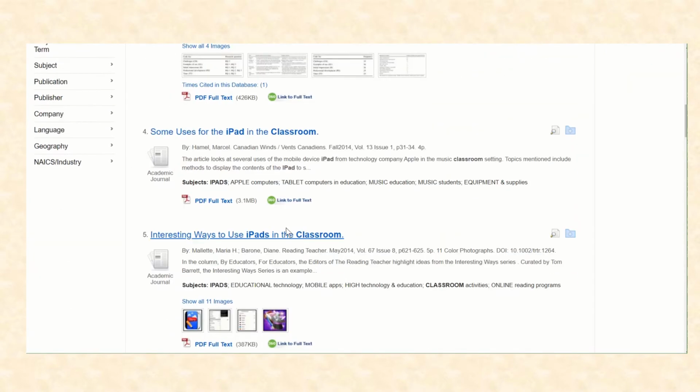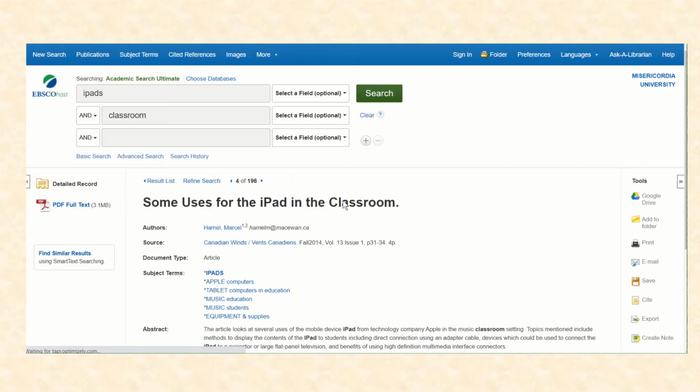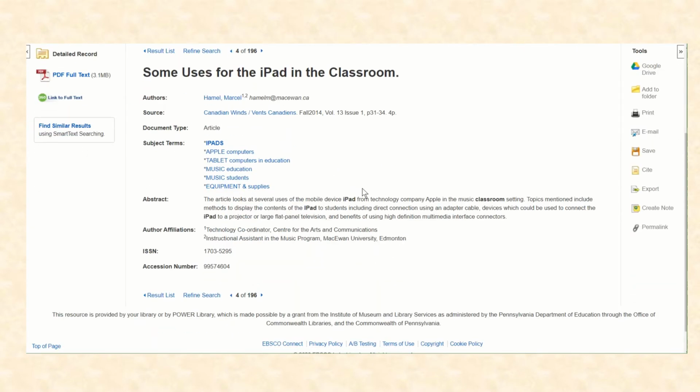Now, at this point, I'm not going to read any of these articles, but I could click the name of the article and read the little abstract that's provided, because this will just give me a paragraph or so, and I could get a better idea. Can I use this or not? If I say yes, over here on the right, here's another add to folder. I can put it in. As easily as I can add it, I can take it out. And that's important because many of these articles, in the end, we may not be able to use.